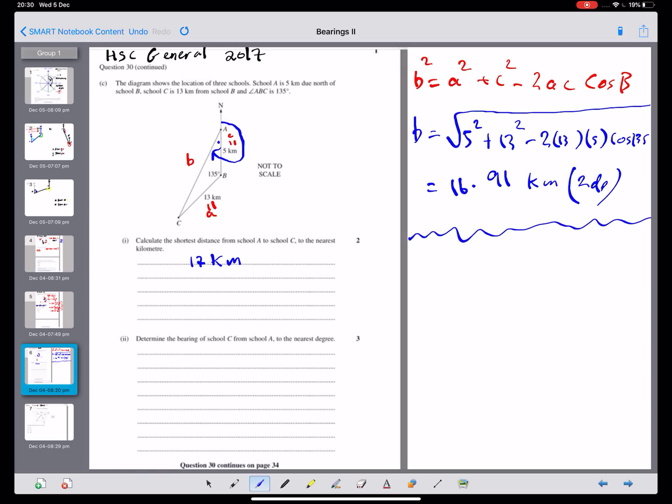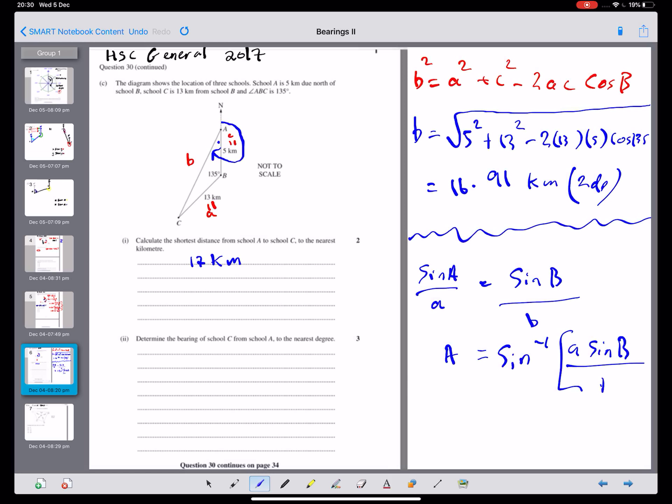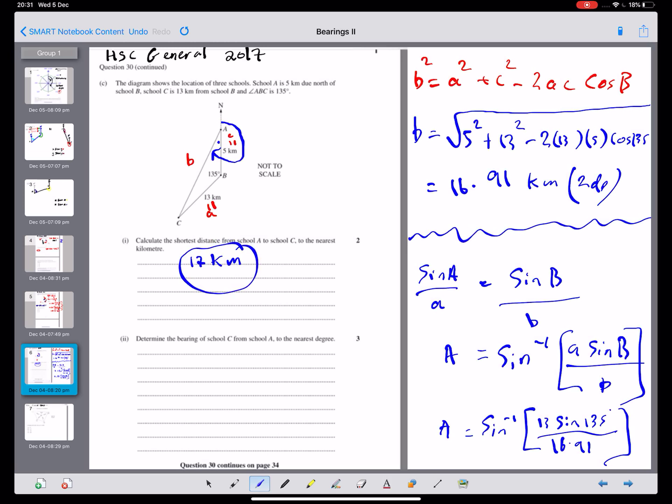Let's do sine A over A is equal to sine B over B. If we rearrange that, we get A is equal to the inverse sine of A sine B over B. I'm assuming that you can do the algebra here. It's not an algebra tutorial, so you should be able to rearrange that trig equation. Let's input everything. We've got sine to the minus 1 of 13 sine 135, all over 16.91. I'm not going to use my 17 because that will give us a rounding error, so use the previously unrounded value.